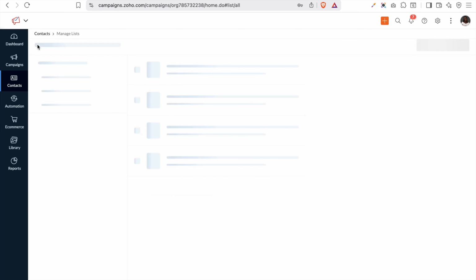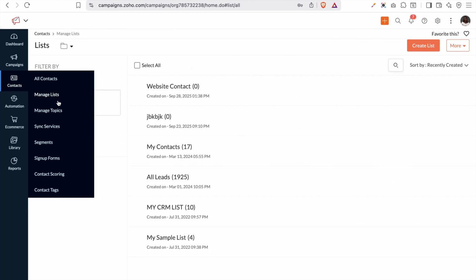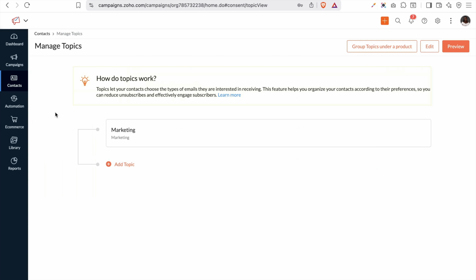So when we go back to contact and we click on topic, the topic just allows you to create different types of topics which your contacts are going to be interested in. So let's say, for instance, you want to create topics like newsletter, marketing, brand updates, event updates, or whatever it is.